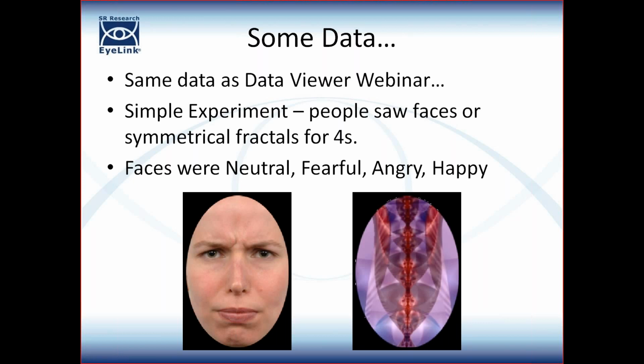Pupillometry and pupil size was absolutely not in our minds when we collected this data. It just happens to be data that we have, and as we will see, it so happens that there are some interesting pupil effects. But you could, for example, make some predictions at this point. You might predict that pupil size would be greater to fearful and angry faces, these more negative emotions, than to neutral faces. Or you may predict that pupil size would be larger to all faces compared to fractals, or maybe emotional faces compared to fractals, because fractals aren't delivering any information that requires processing or responding to or worrying about or anything like that.